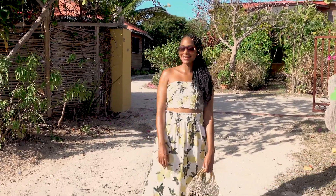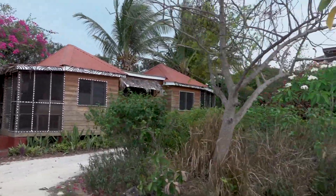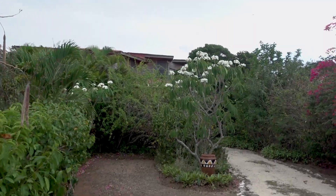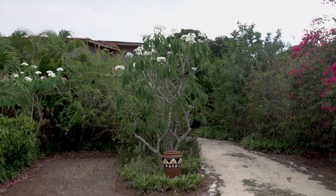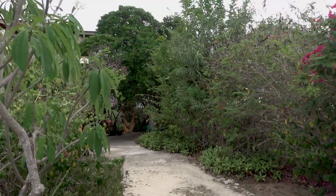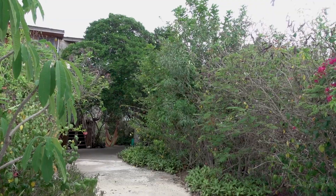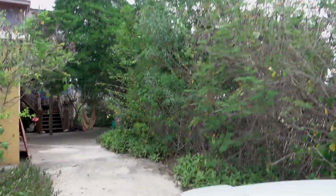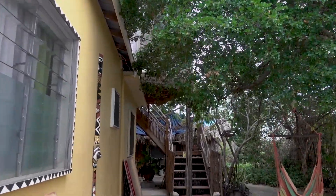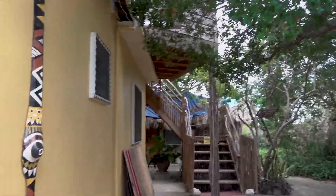Once you get on the property there are huts all around. To the left you just saw a few of those — those aren't the ones I'm staying in. Mine is to the back. You just drive down this very vintage driveway. We got stuck, but anyways, once you drive down the driveway you park and it's time for us to head out and see our hut.